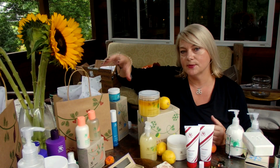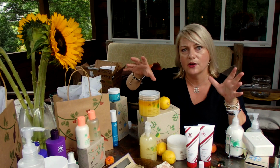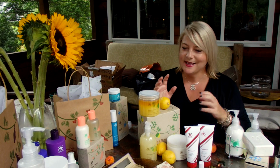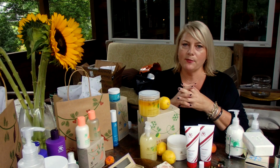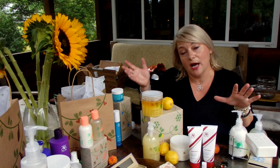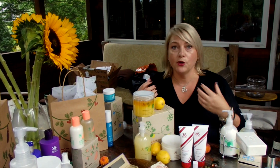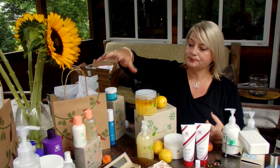And remember, this was designed as a color lock system, the Pure Vibrance. It really locks in the color for at least 20 washes, but it's so much more than that. It really just smooths your hair and makes it shiny. And I have a lot of people on the Pure Vibrance program who color their hair, and some who do not color their hair. They just find it to be a very luxurious, beautiful way to take care of your hair. So scoop these up while you can.